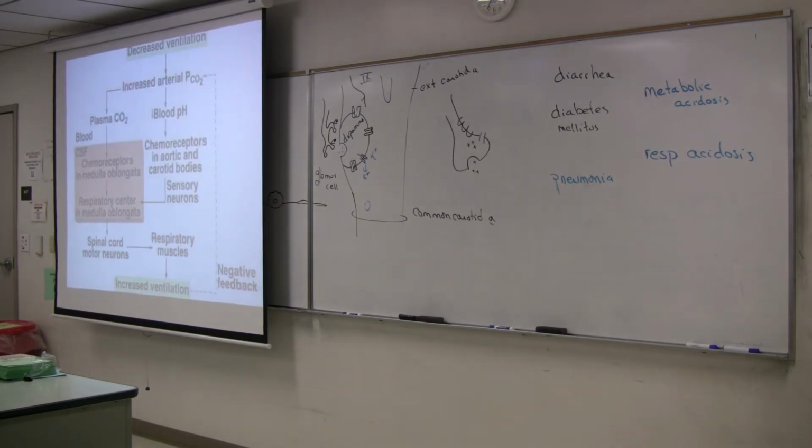So in this image, this is just an example of how the two sets will work together, all right? So decreased ventilation. It could be the pneumonia. It could be you broke some ribs and it hurts to breathe. So you're just breathing really shallow, all right, because it's that woman we talked about in Singapore.